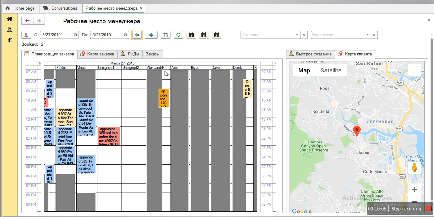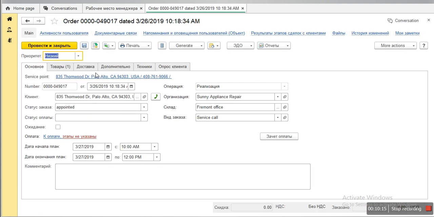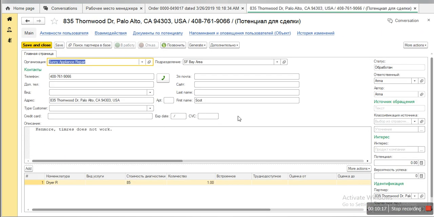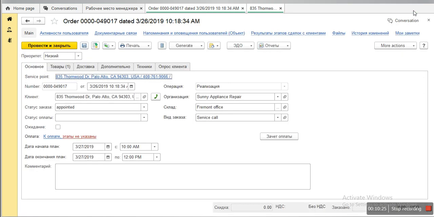How we book an additional appointment. So for example, Vince went there on the 27th and he diagnosed something, and then the customer agreed to do the job, and then we got the part. Now Vince has to go back, and he asks us to book another appointment. How do we do it? First of all, we call the customer, of course, and then we don't make any changes to the initial appointment, because he has already been there on the 27th between 10 and 12. We have to have it in our records.